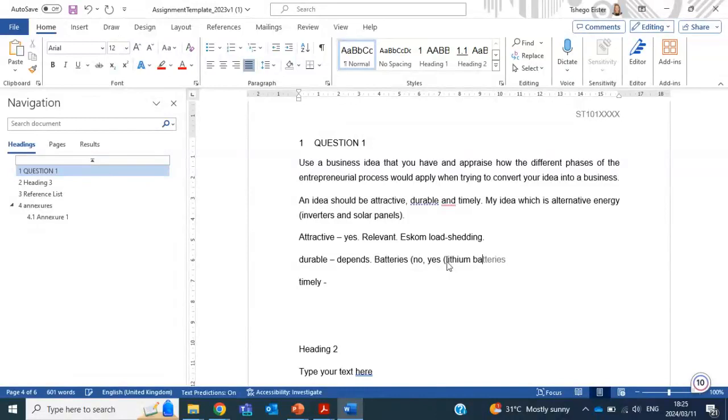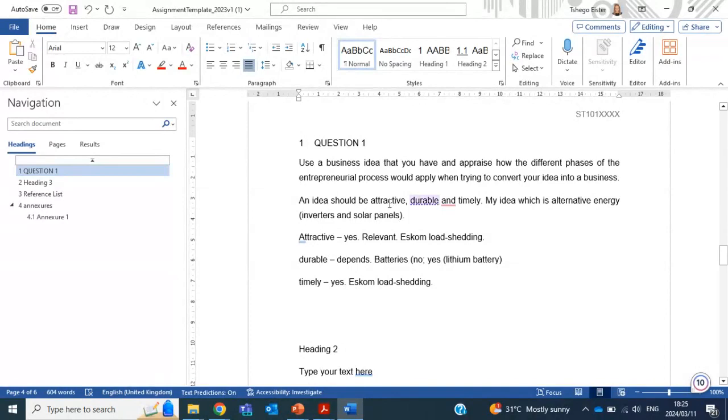Lithium battery. The other battery, I don't know what it's called, lasts about one year, whereas lithium I think is like five years. Is it timely? Yes, because right now there's Eskom load shedding. Always.